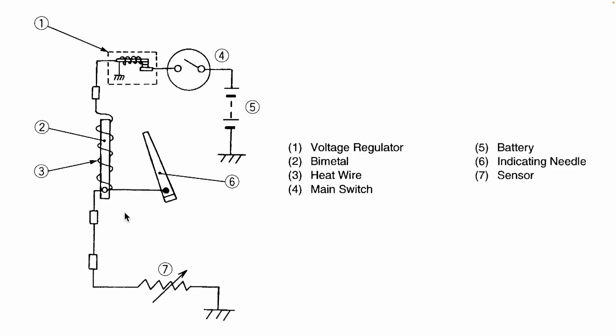Now that we understand how a bimetal works, we can fully explain the fuel gauge circuit. Within the instrument panel, the bimetal is connected directly to the fuel needle, meaning that as the bimetal bends, the needle is going to move up and down. As we already know, the value of this resistor within the fuel tank is going to change in accordance with fuel level. Let's take, for example, when the tank is full. When the tank is full, this resistor is going to have a low value, meaning that a lot of current is going to flow through this circuit. That current generates heat, which causes the bimetal to deflect and it pushes the needle to the full position.